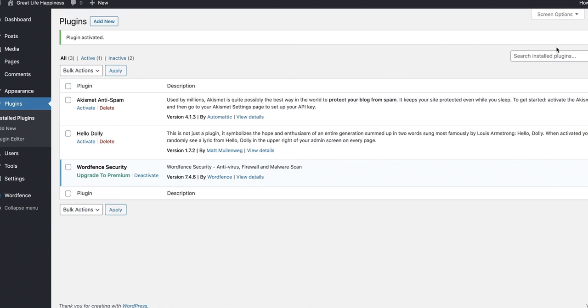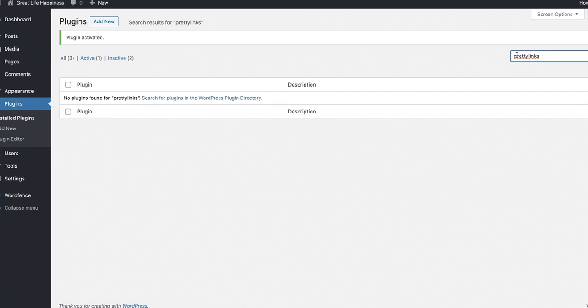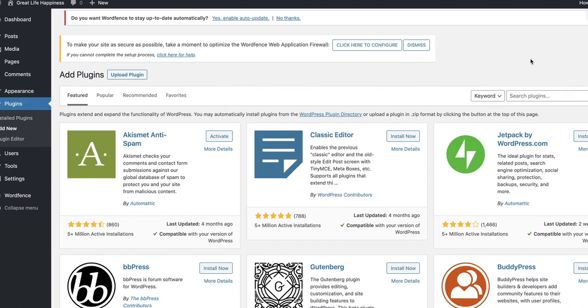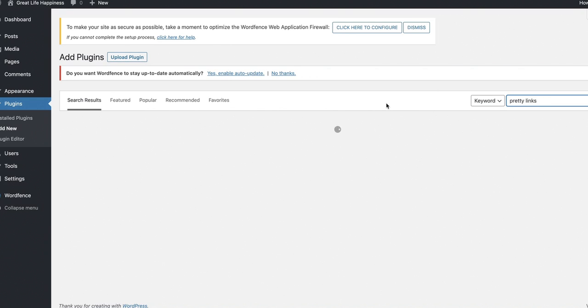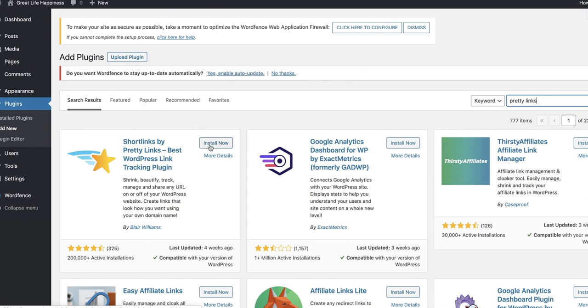The next one we want to search for is Pretty Links. I'll try clicking add new again and type that in again. Pretty Links. This is going to enable you to make your links just look nice, like it'll be yoursite.com/whatever the word is, rather than hop.clickbank.net/ or whatever. This is for when you use your affiliate link to earn commissions promoting other people's stuff.